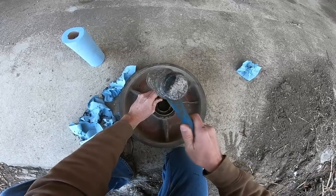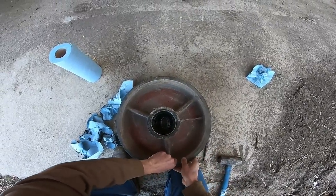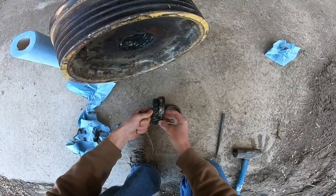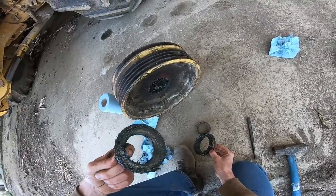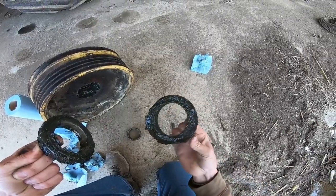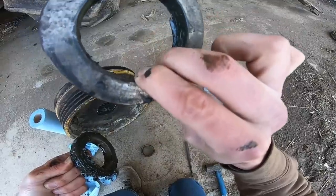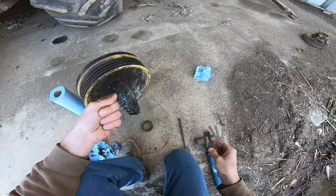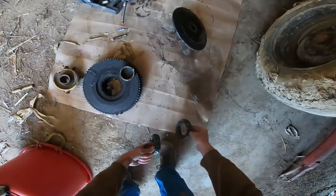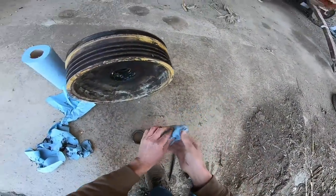We have the new bearings. We ended up going through a dealer, and they were smart enough to not go through the Italians — they go direct to the bearing manufacturer. That's the bearing, it's all greasy. I think it's a Timken 385. They definitely got their silver stuff, their anti-seize in there. And this is the seal — it's just a cast iron ring. There's no rubber inside there; I guess it just relies on close tolerances and grease and the fact that you keep pumping grease into it.